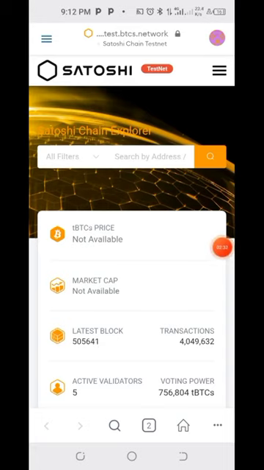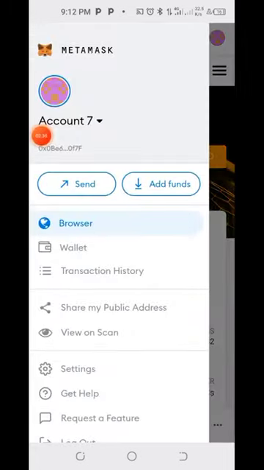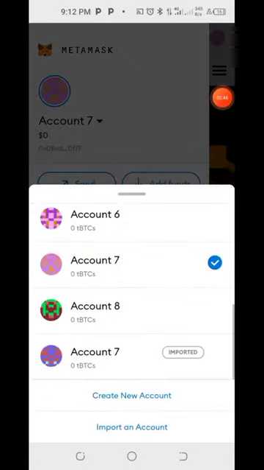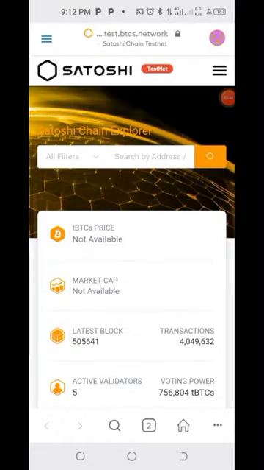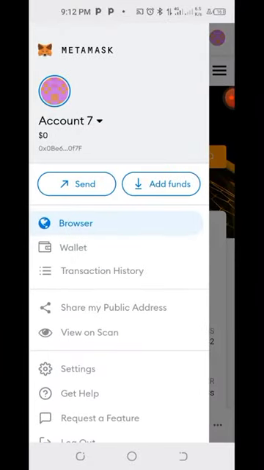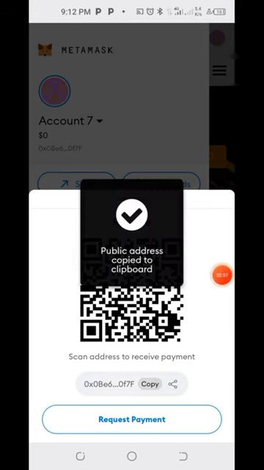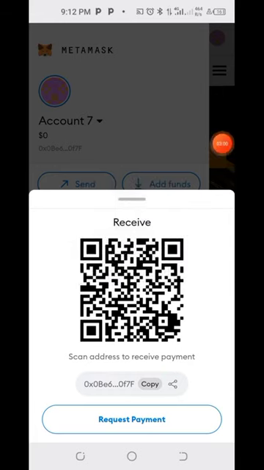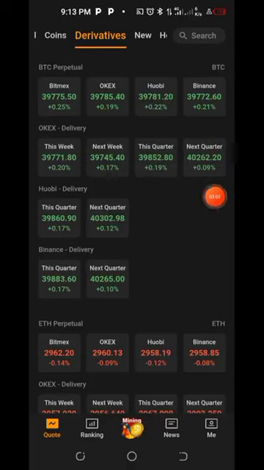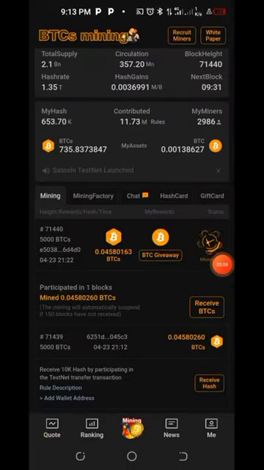So upon doing that, you can hit the menu top left again, and you need a wallet address, right? So you can just copy it. Make sure you're on the same wallet, right? So I'm on account 7, which means it's the wallet that has been connected. I don't really want to change anything, I just want to receive tokens. So you click on receive and then you copy the address. Then you head back to the Satoshi app, and on the mining interface there is somewhere you find add wallet address, right? Or you can equally just click on receive hash.